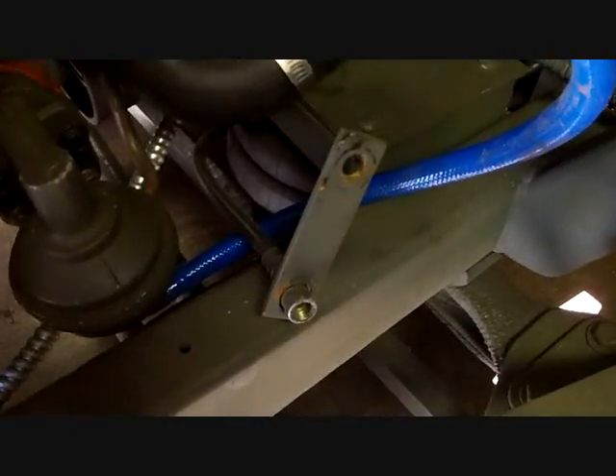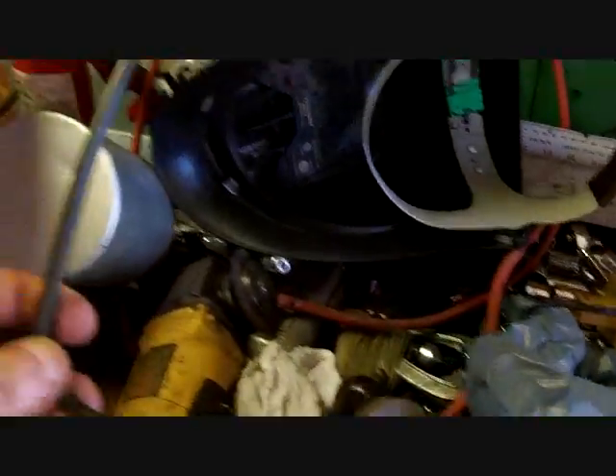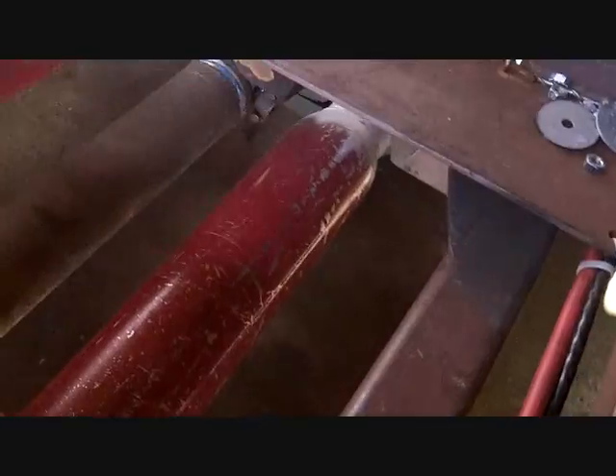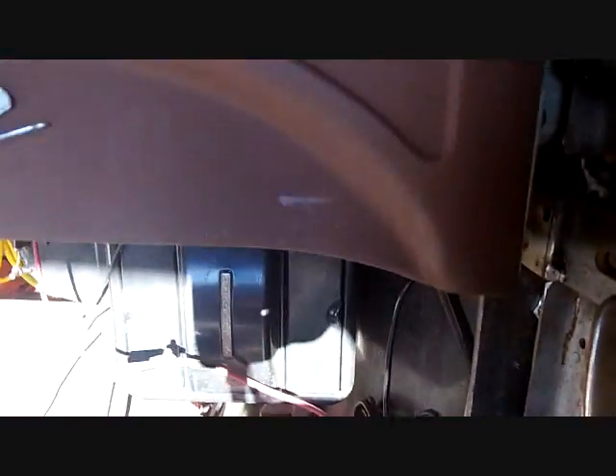I've got my brake line hose - this one goes on the front motor mount right there and hangs down inside the frame rail. Me and Don picked up two pieces of 40-inch brake line. I've got the pressure regulator here and the other lines bent up ready to go. I just have to get the one that goes right here under the frame, makes a corner and goes up to the booster, and then the one that goes from the motor mount up to the booster.